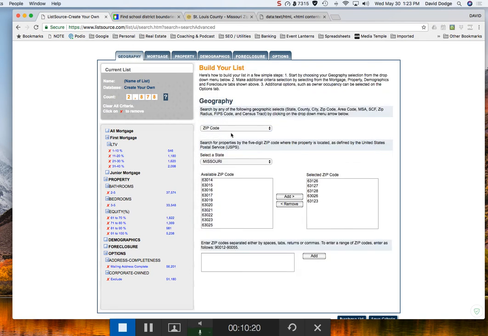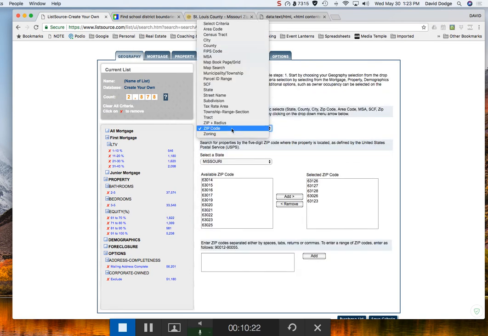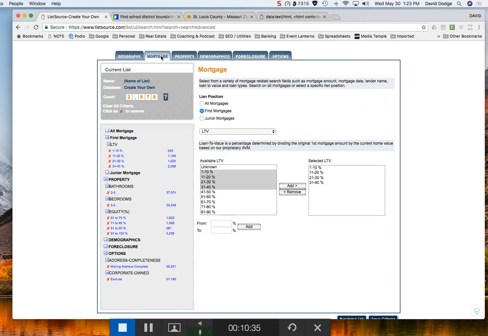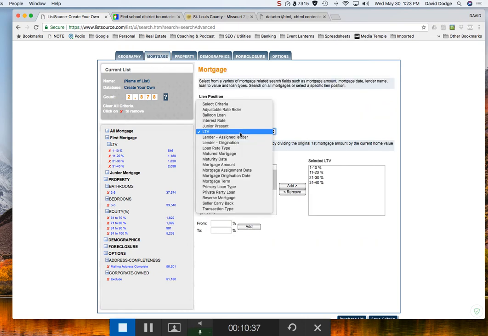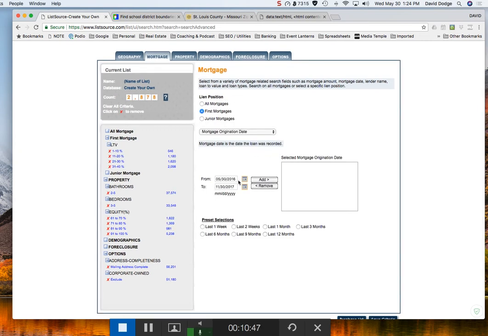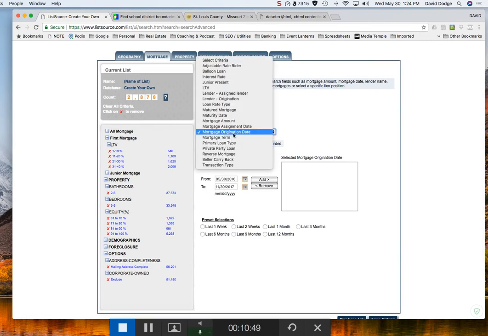Let's see here, municipality, township, county, city, area code. None of that really matters. Let's go back here to mortgage. And let's do mortgage origination date. That's not, I want that.